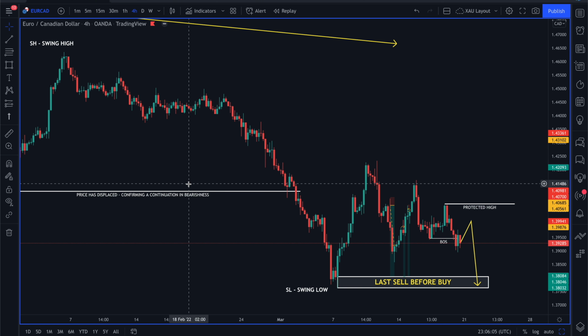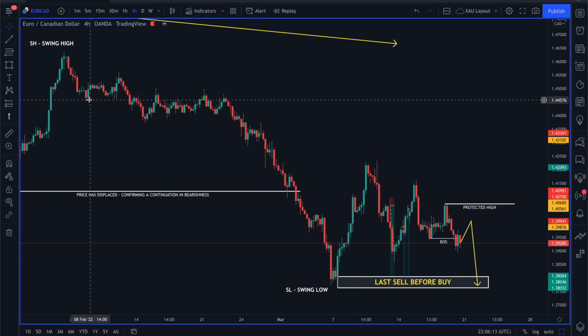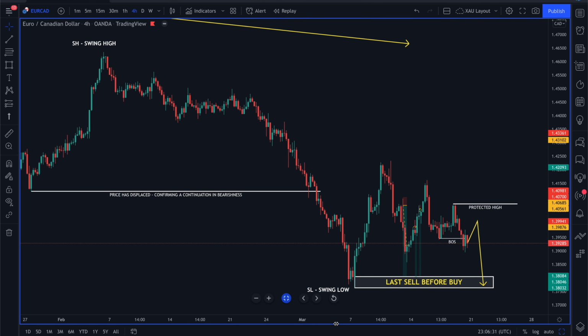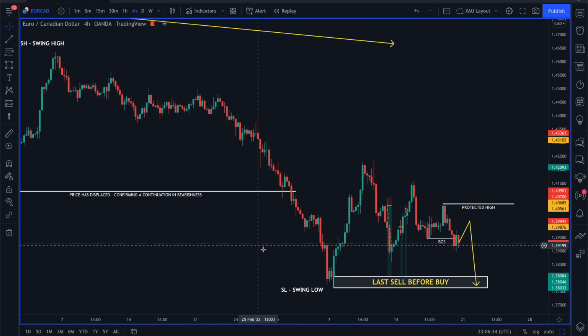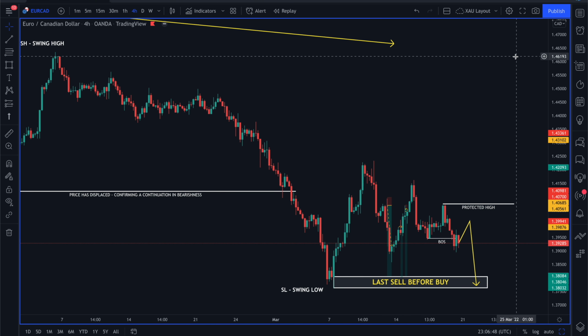frame. We can see how price is quite obviously bearish. We have had plenty of breaks in structure, and we have had clear bearish structure throughout. If we zoom out a little bit here, we can see the break of structure that really confirmed this bearishness moving forward. That's where we looked at capitalizing on these trades here. Zooming back in slightly, we can see how this is the swing high, this is the swing low. Now price hasn't tapped back into this area since creating this low, and I'm really looking for price to tap into this area before it goes on to either take a move up or continues to take a move down.